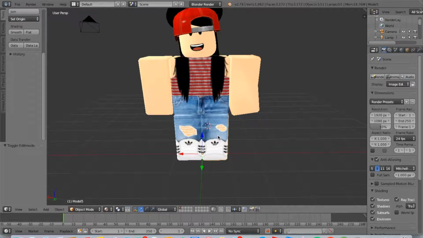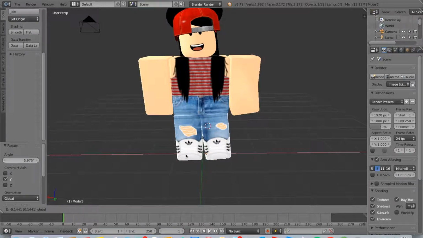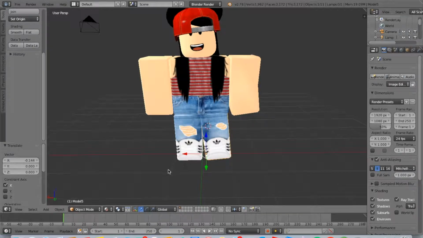So you can right click on the leg, and I like to do this because it looks more natural when you do something with the leg. So you just tilt it a little bit. That's all you got to do. You don't have to bend it. I don't usually bend legs. You can if you're making them sit down on a bench or something. I've seen that happen before. But all I'm going to do is just tilt it a little bit and move it out so it's perfect on her body.